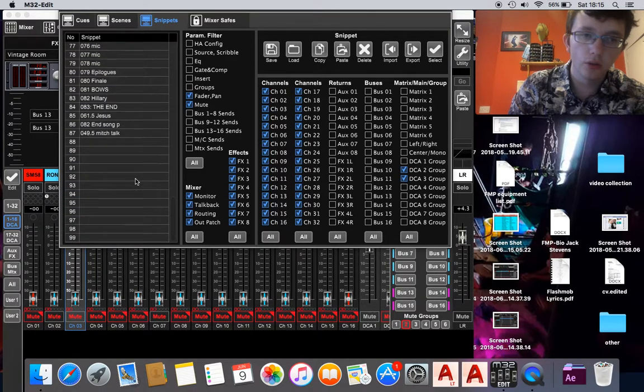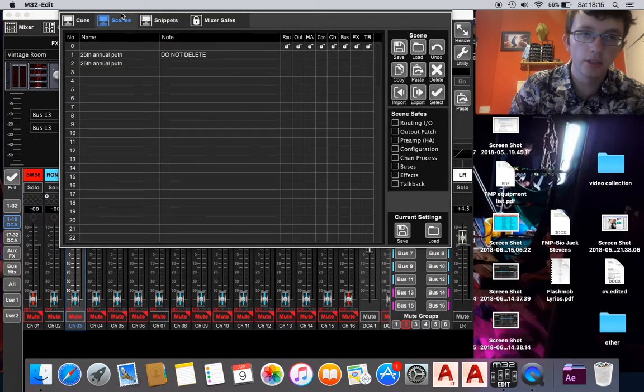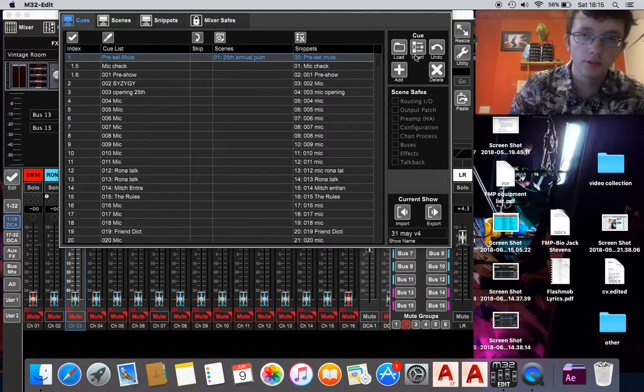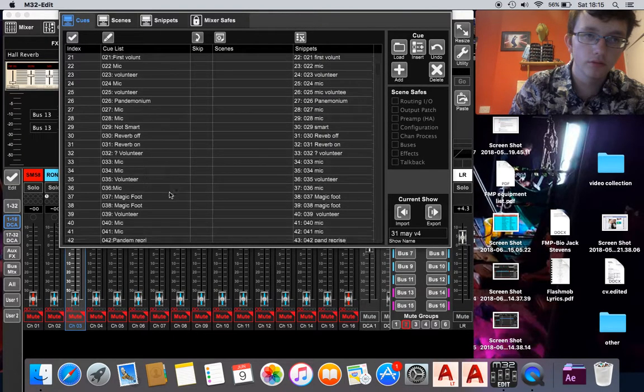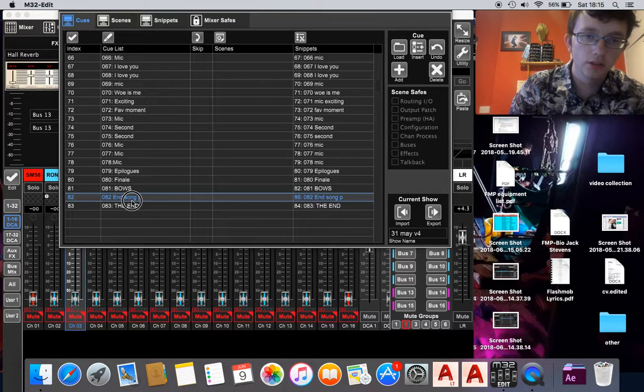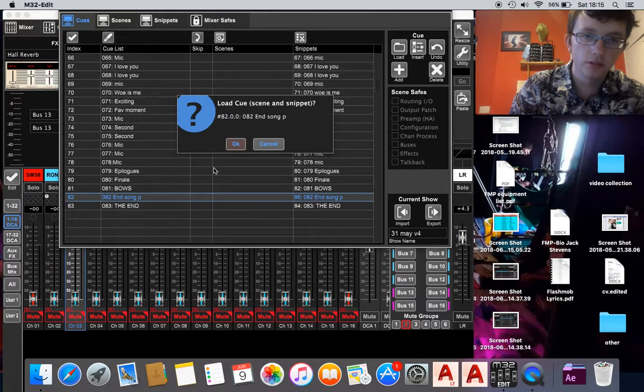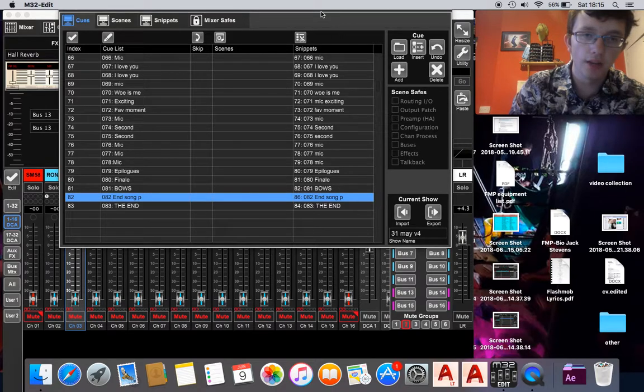To test why it went wrong, I've turned off the effect track, as you can see, and if I go into my scene 1, then jump to the scene where I've tested it, the effect track hasn't changed. The only things that changed are the mutes, what we wanted to change.